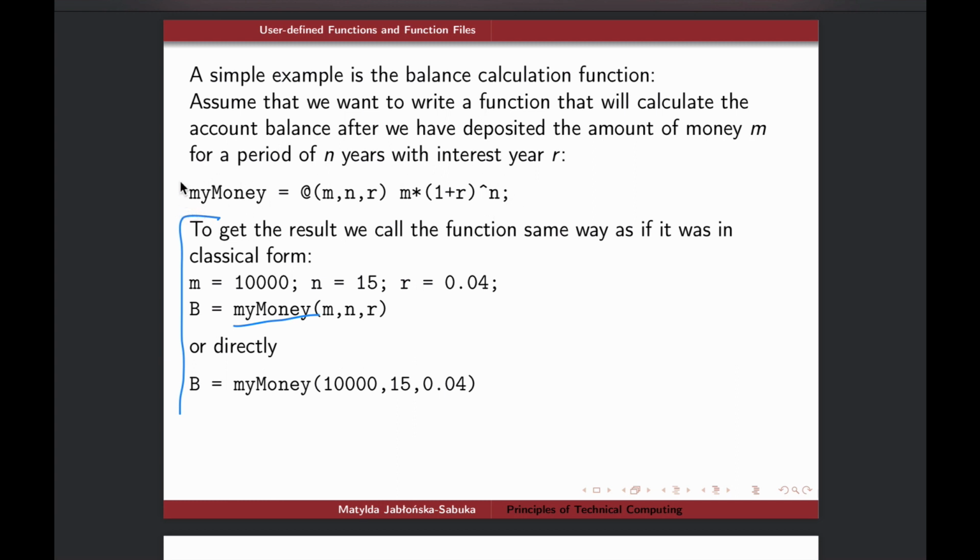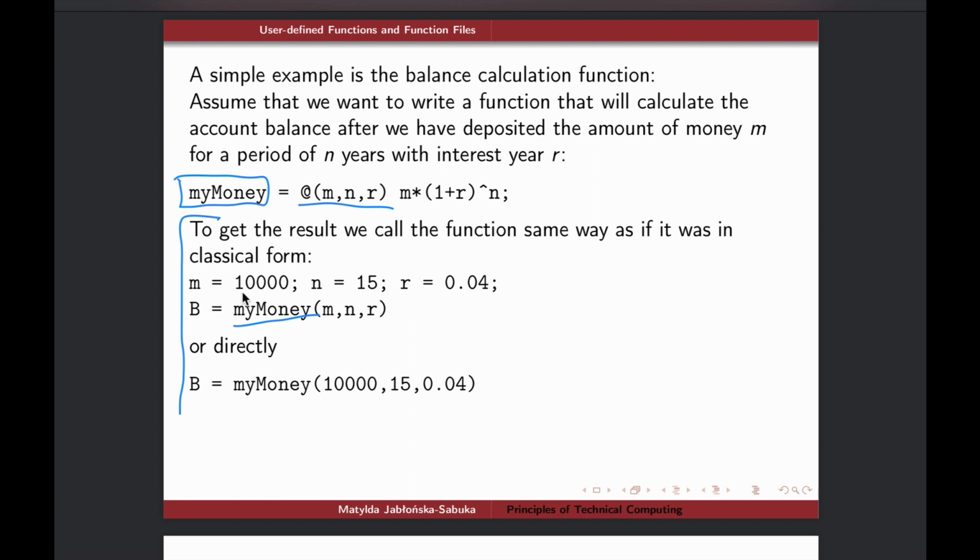Notice that the name of the function is in here, and then with the at, the handle operator, I declare that I have 3 input arguments, m, n, and r. And then here, without any other additional things, I have my formula. It looks pretty handy when this formula is very straightforward. It's a one-liner, let's say. We couldn't do it so neatly if our function would require a big loop to calculate something.